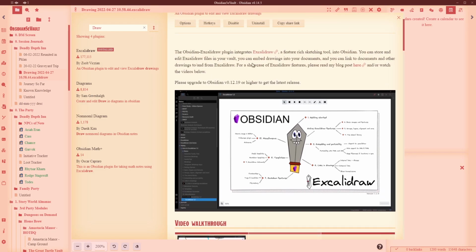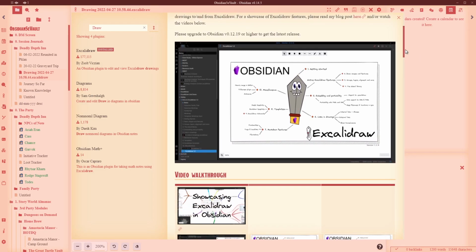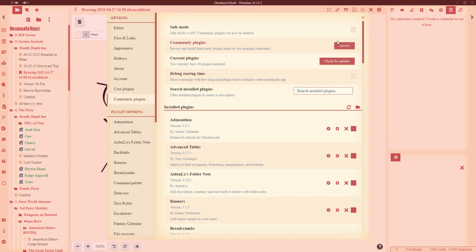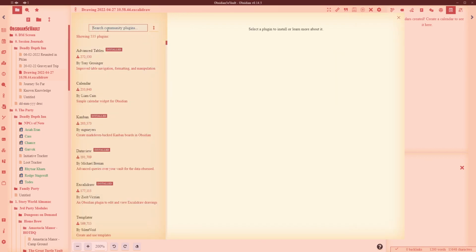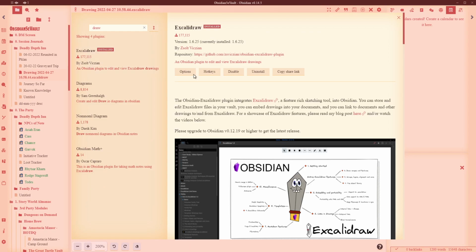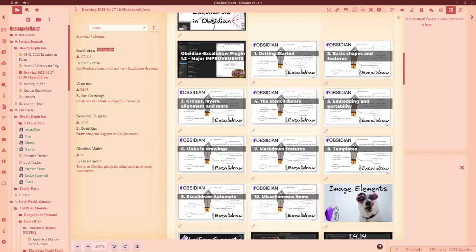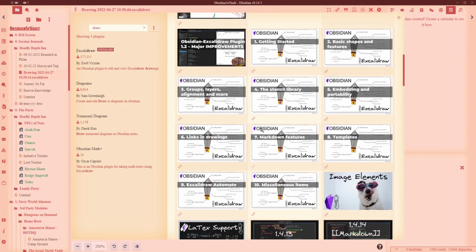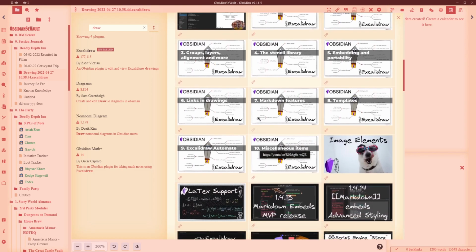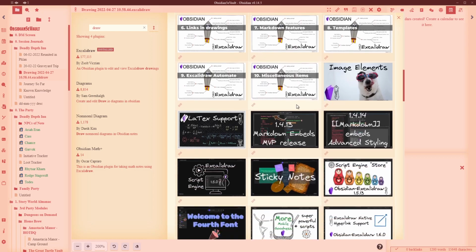And then basically what you can do is come down here and have a look at the README file so you can get a better understanding of what this thing does. Just got out of it, so we'll just come back in. Now the benefit of this is it's quite an advanced plugin, and as you can see it's supported already by a large number of training videos on how you can use the tool. So I do recommend you jump in here and have a look, because there's certainly things in here that are going to be useful for us.